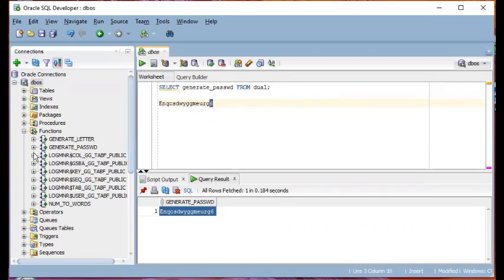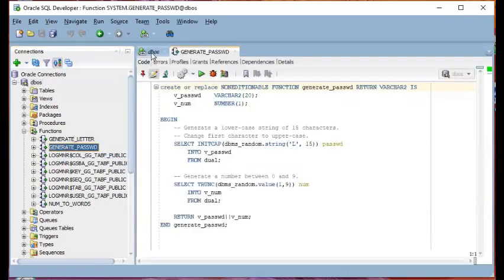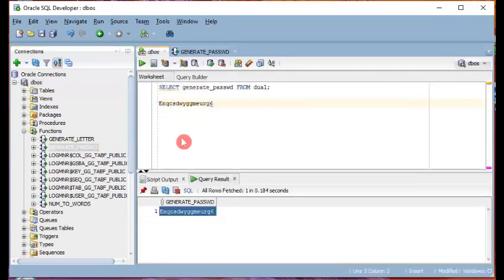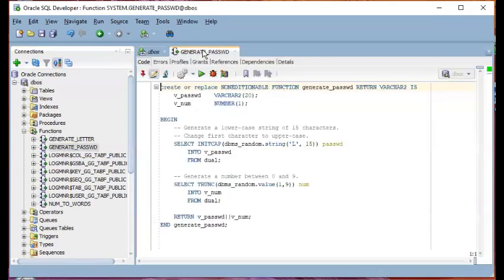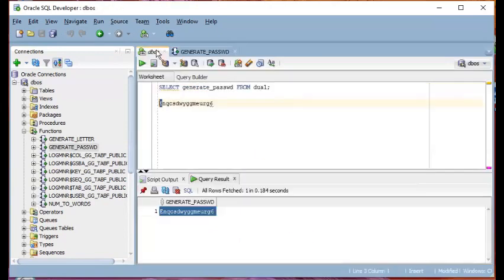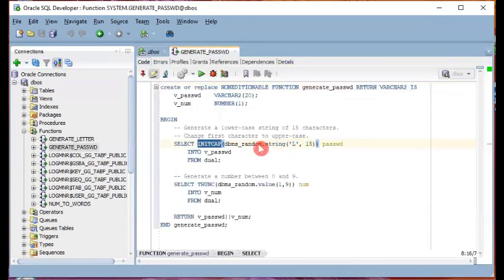If we look again at the function called generate password, the uppercase at the very first character position is an effect of this function called initcap, initial caps. The rest is mostly lowercase because of dbmsrandom.string with a parameter of L, meaning lowercase.